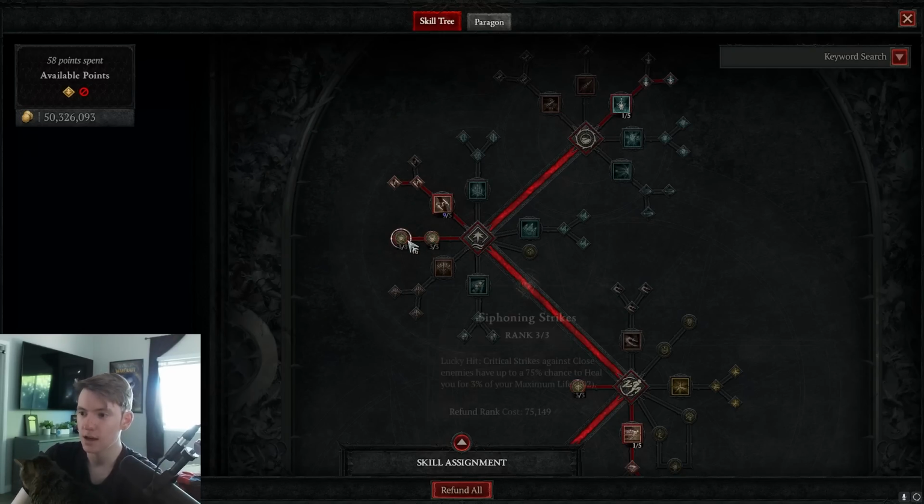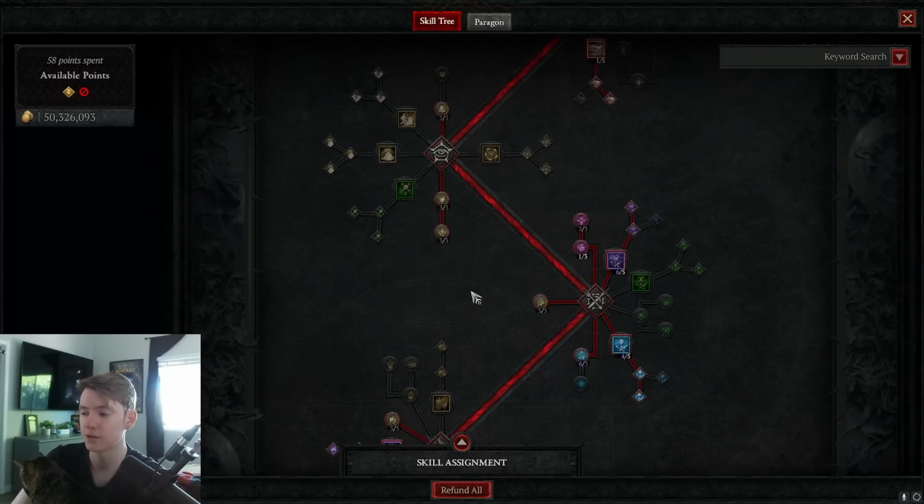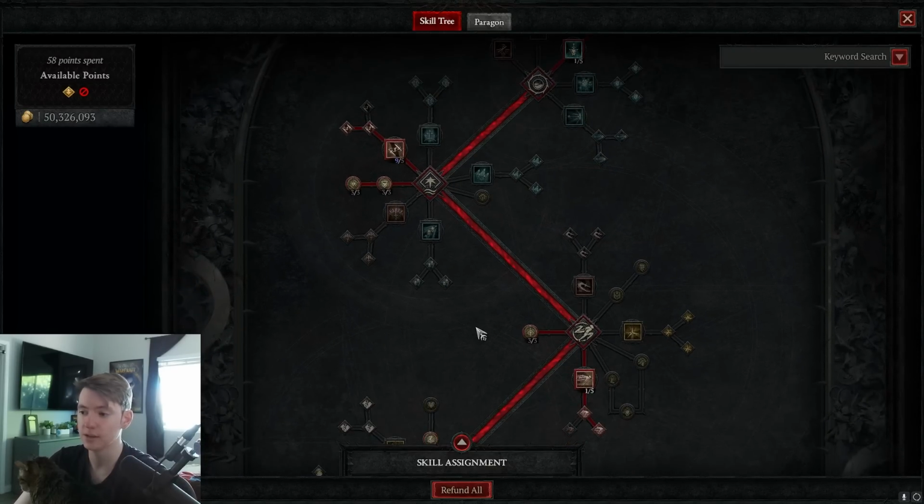In my opinion, the only thing that you lose to go into Siphoning Strikes is basically you lose some movement speed. So it's up to you if you want to gain the movement speed and attack speed, which is actually quite good. It's kind of just a personal preference sort of thing. But for speed farming and stuff, I think the healing is still good.